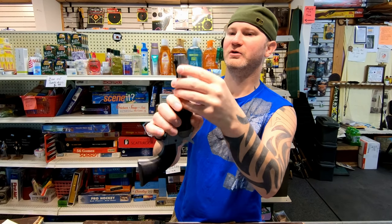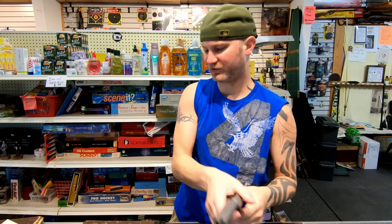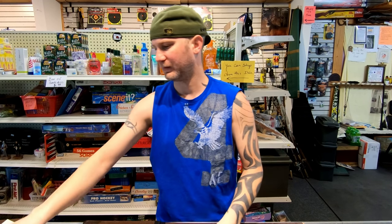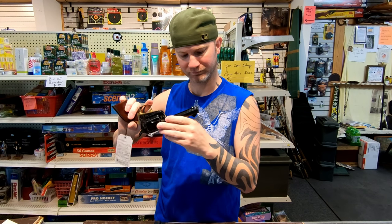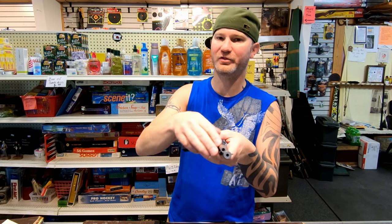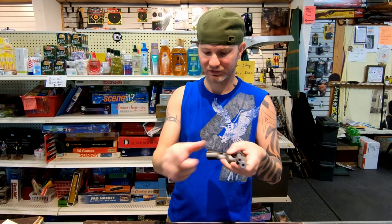The crown — the Ruger has more of a target crown, just flat across. The Heritage has more of a traditional crown. Now that I'm looking at another single action, it does appear that other single actions go all the way through, so I'm going to think the Ruger is better there — it looks more traditional. That's what we're trying to do here.